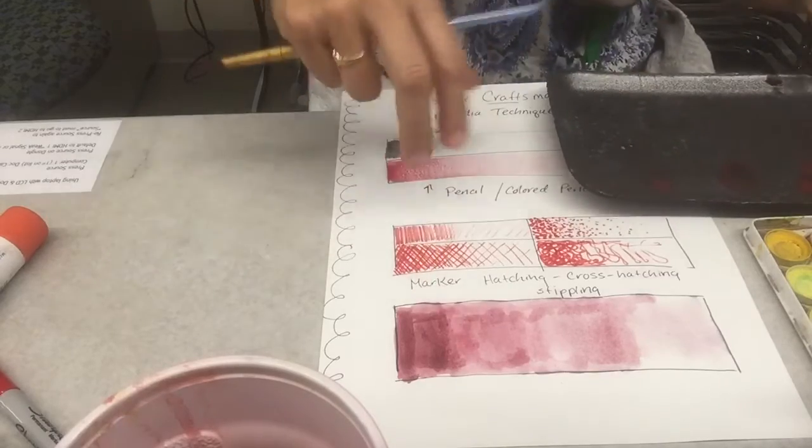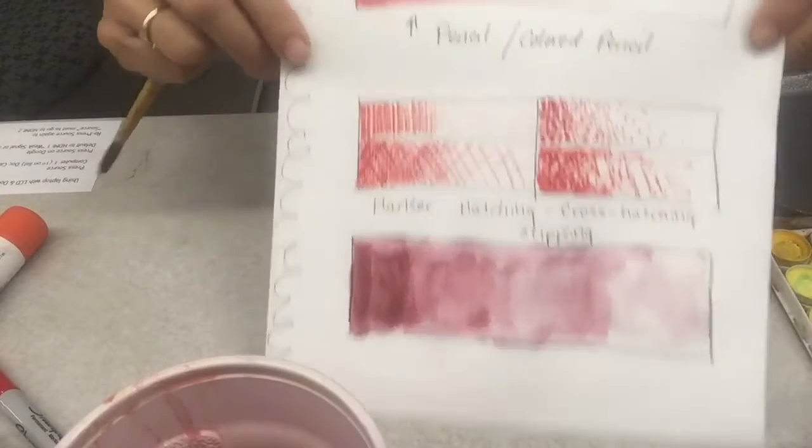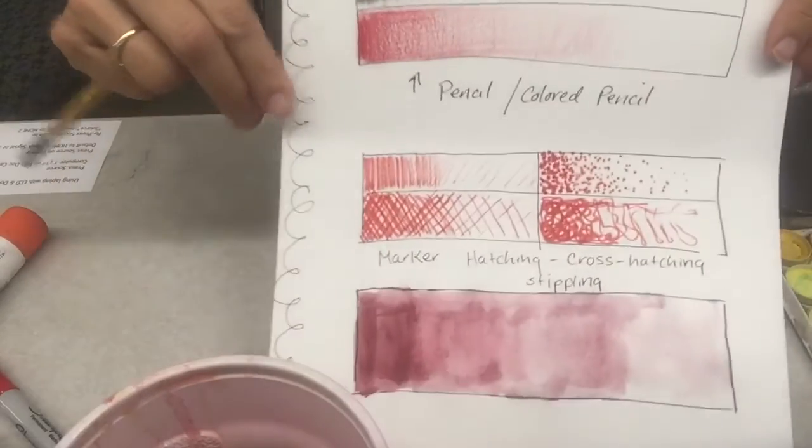There's the bell. So I'm going to show you, and then I've got to go because my students are coming in. But you're going to create your page like so.